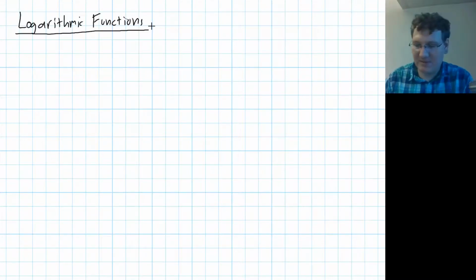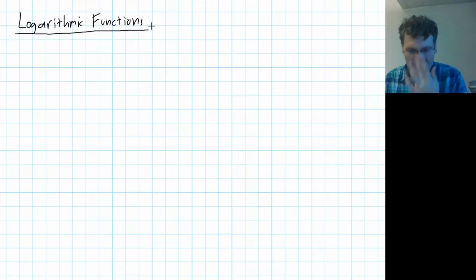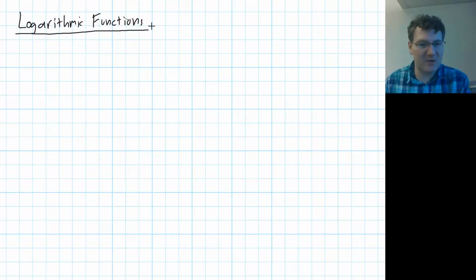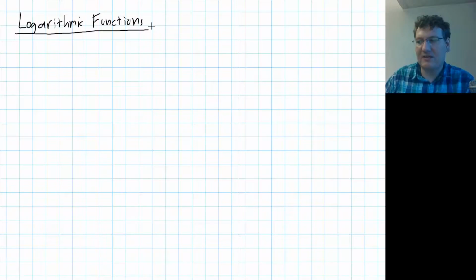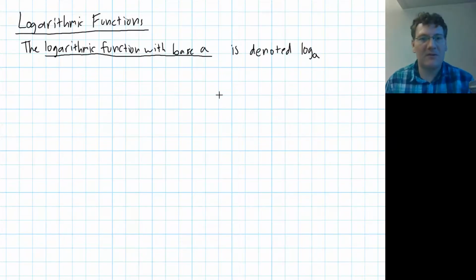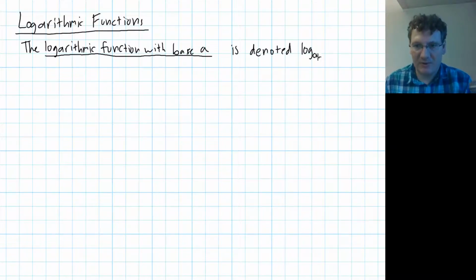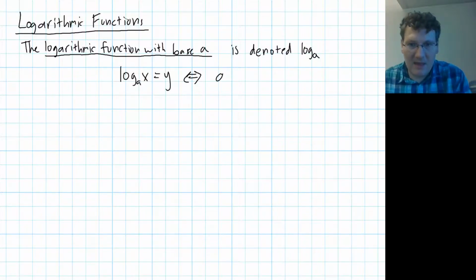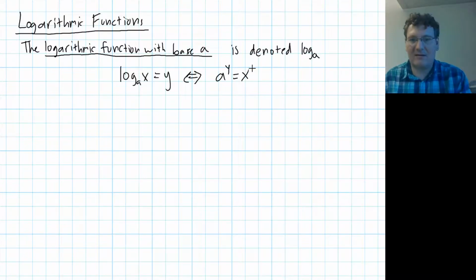Okay, so now we're going to speak specifically about logarithmic functions, which, in the previous video I looked at the exponential function. Well, the logarithmic function is the inverse function for an exponential function. Specifically, the logarithmic function with base a is denoted log with a little a in the subscript, such that log base a of x equals y is equivalent to a to the y equals x.